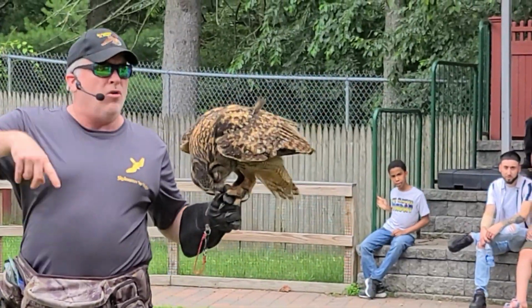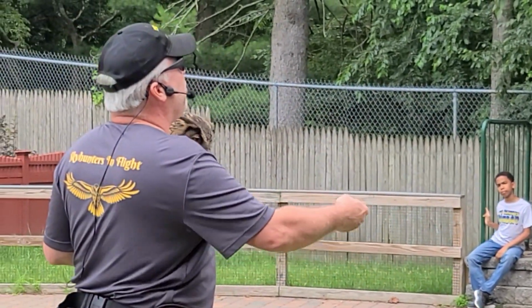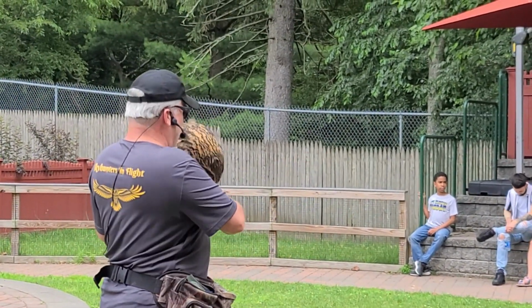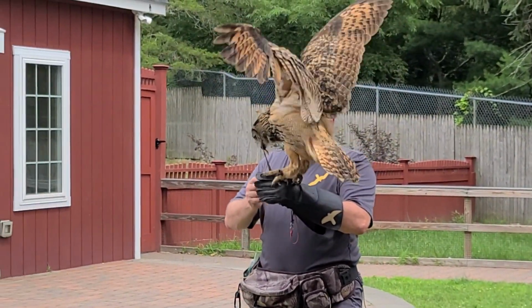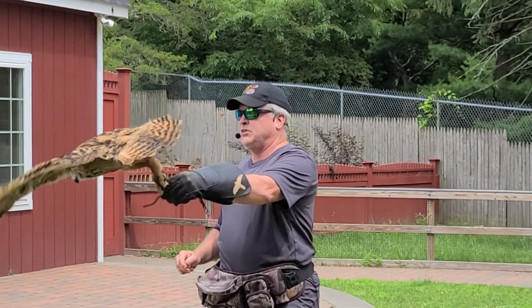Right about now, over a 3 or 4 month period, they actually slowly lose all their feathers and they grow in a nice new fresh set of feathers every year. It's a process called molting. And if you have a dog or a cat at home, you know all about the shedding of fur. Well, molting is a bird's version. And they have to use those feathers for the rest of the year because they only molt once a year.